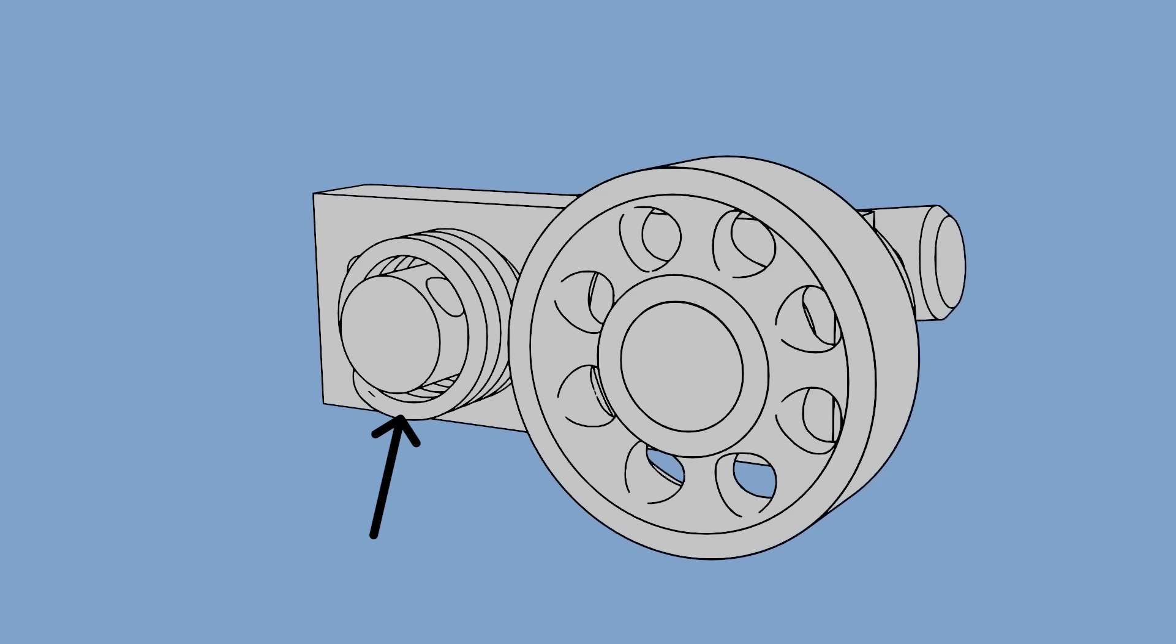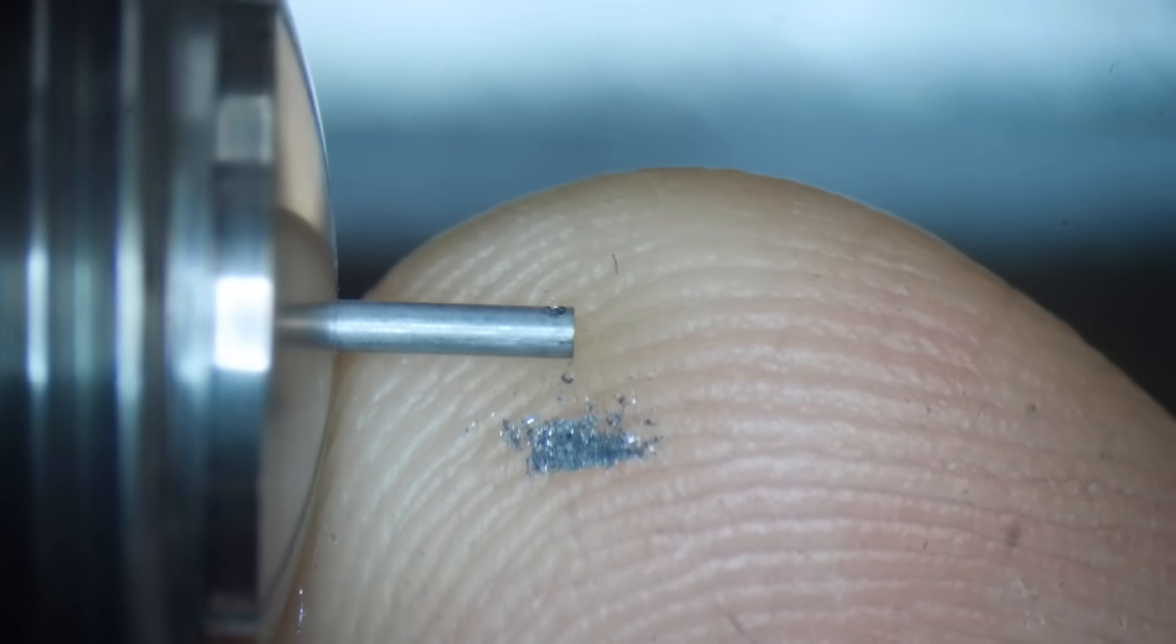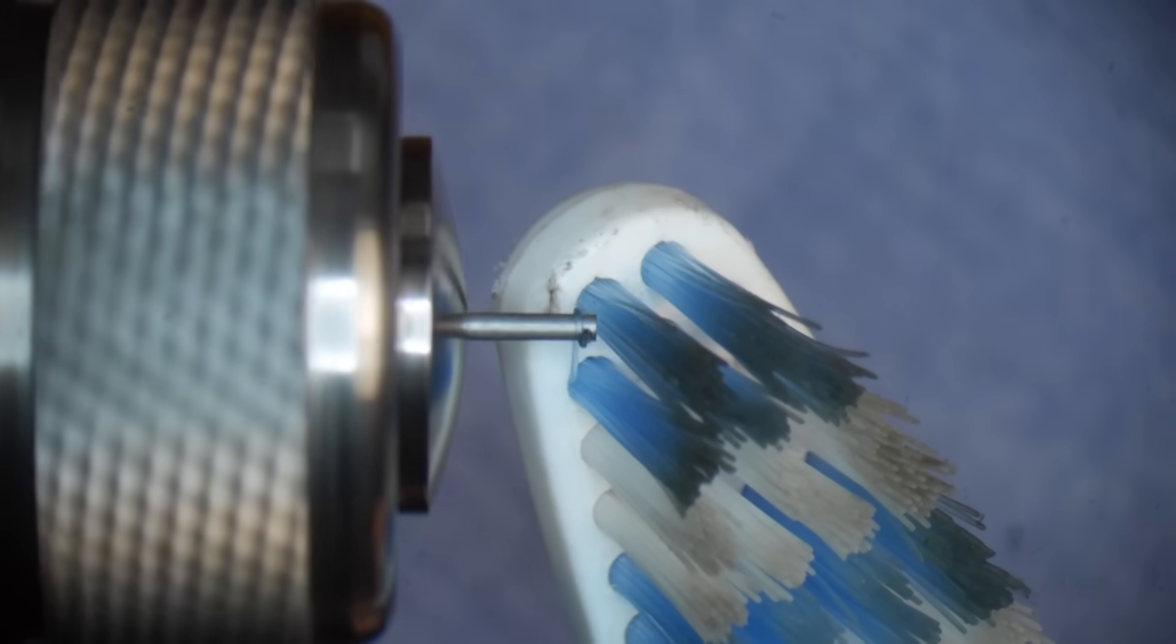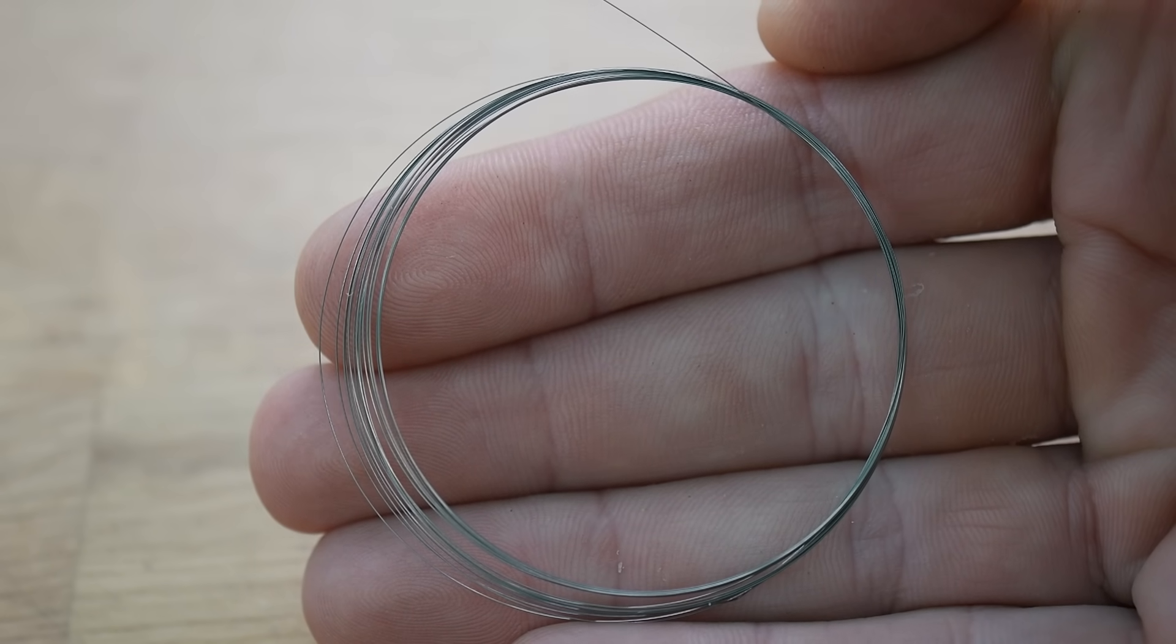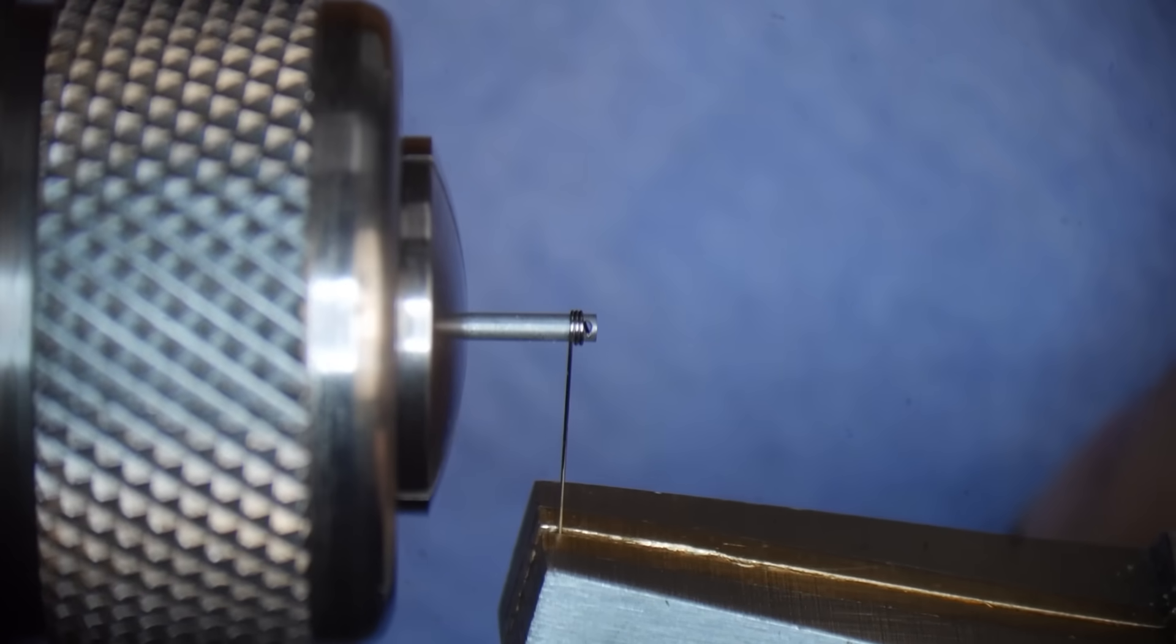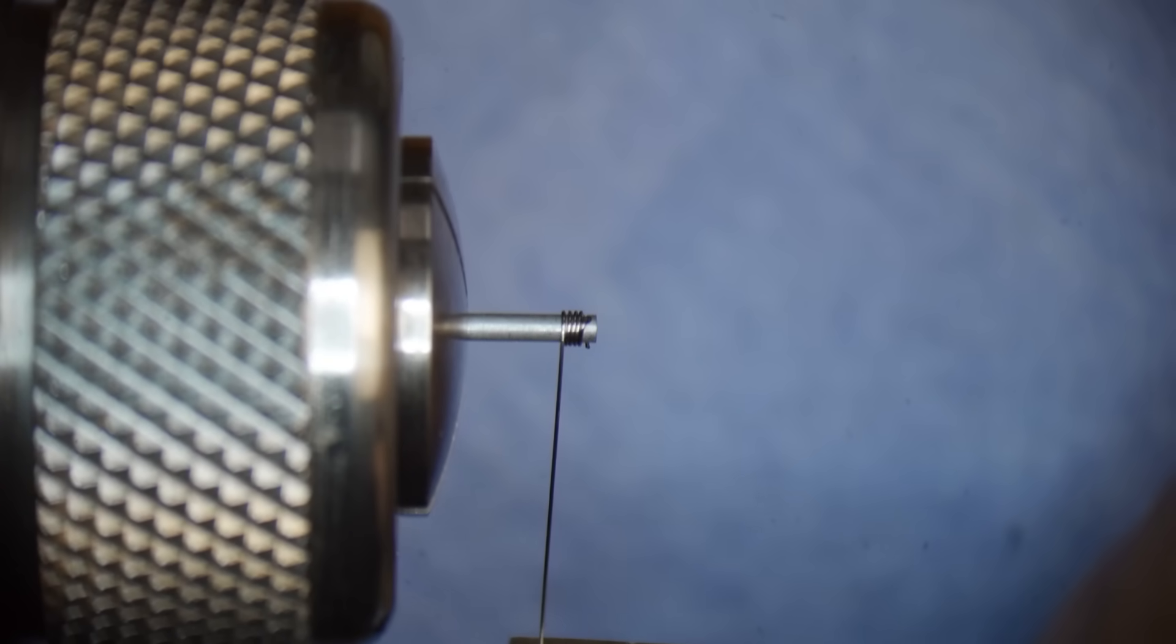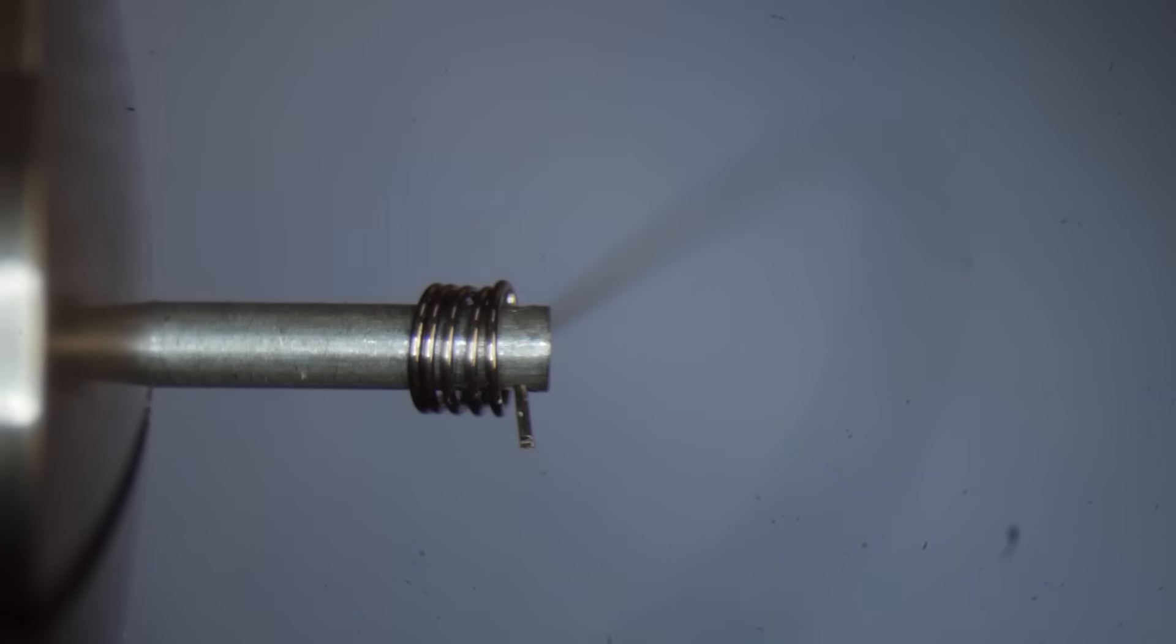The cylinder is held against the engine body with a spring. The spring provides enough force so the cylinder face can seal against the engine body, but not so much that the engine runs with excessive friction. I used the finest grade piano wire I could buy and then wind this by hand in the watchmaker's lathe.